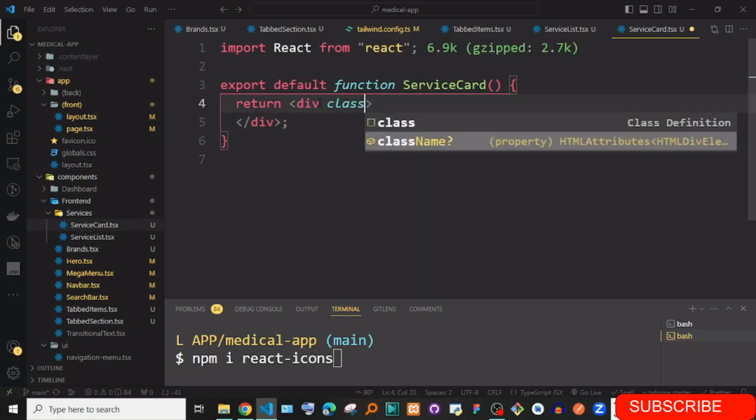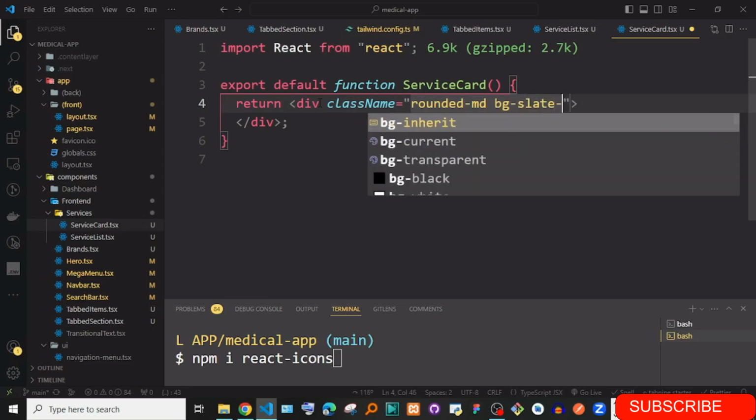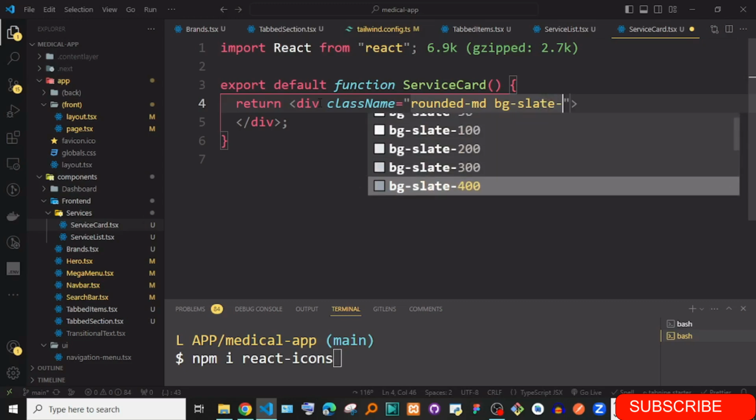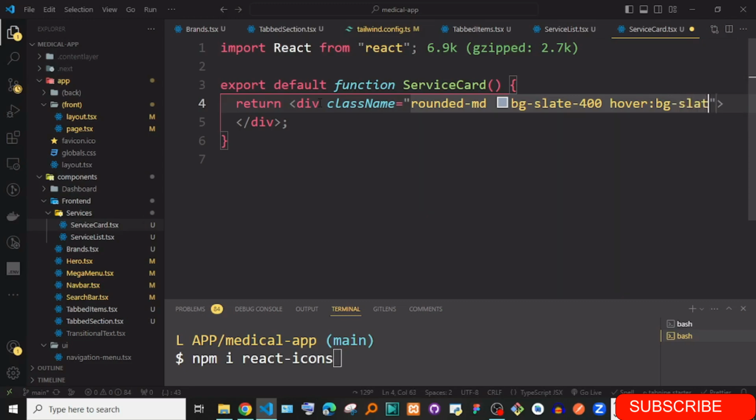Class name, we have rounded-md card, rounded-md, bg-slate-400, and on hover bg-500, duration of 300.